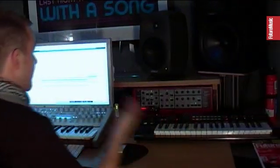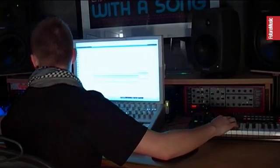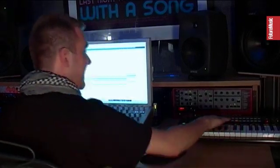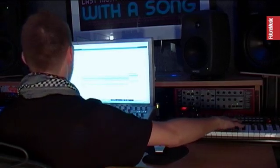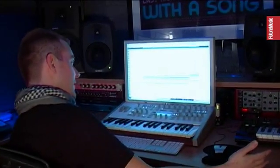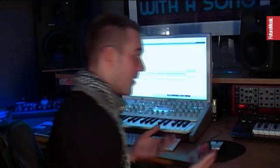I'm not sure how much of it you'll actually get on the DVD at home, but for a synth that cost me no more than about £400, the actual amount of air that this shifts on the low notes, we can all feel that. It sounds so analog as well. I know that's the idea of it, but sometimes you get things that are analog modelled, and they sound good. The filter squeal and the cutoff is really nice, but it doesn't really sound like analog. But this one does.